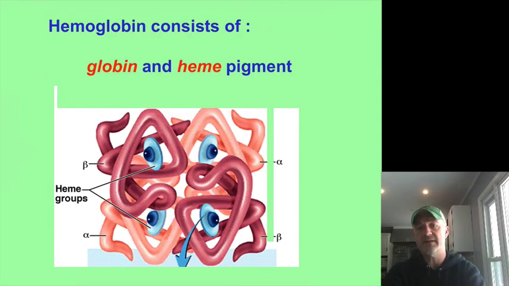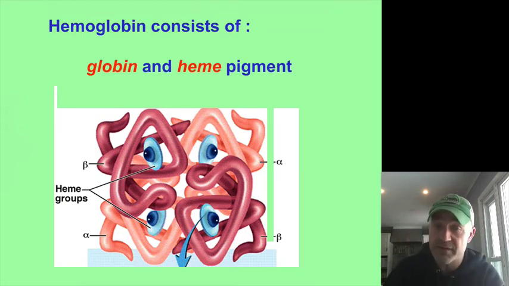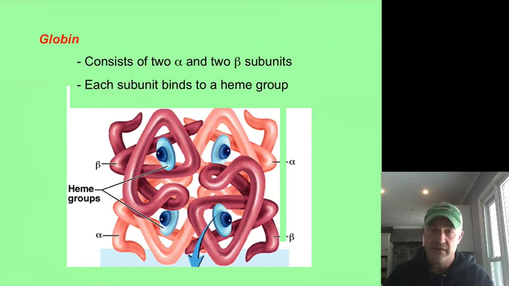So hemoglobin is this important protein in there. It is actually one of those proteins that has that quaternary level of structure. It is made of 4 chains, 2 of the beta type and 2 of the alpha type. Within each of these globin chains, you're going to have these heme groups in the center, and at the center of each of those heme groups is going to be an important element.